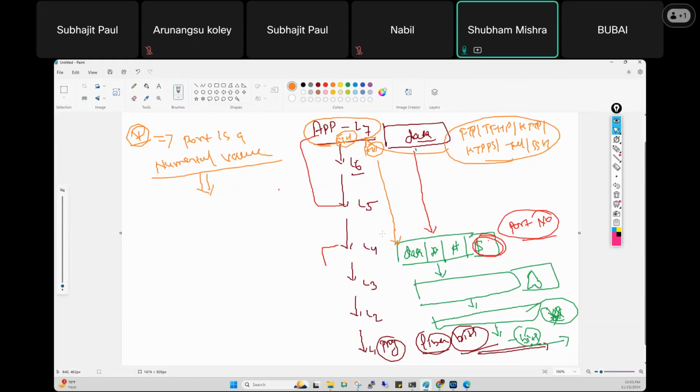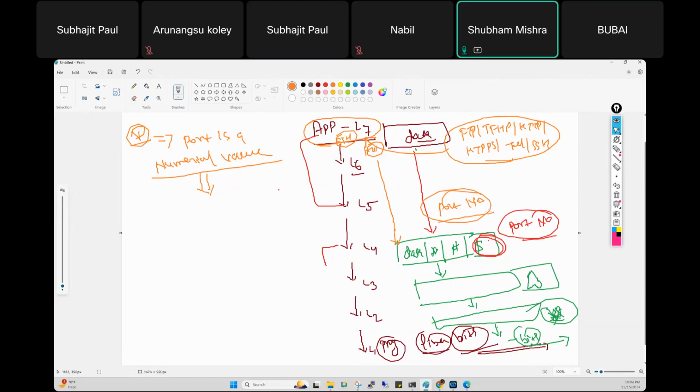Now tell me how layer number 4 will identify this packet belongs to SSH, this packet belongs to HTTPS, this packet belongs to FTP. How? Because of port number. Anyone who does not understand, I will tell you in a very simple way.